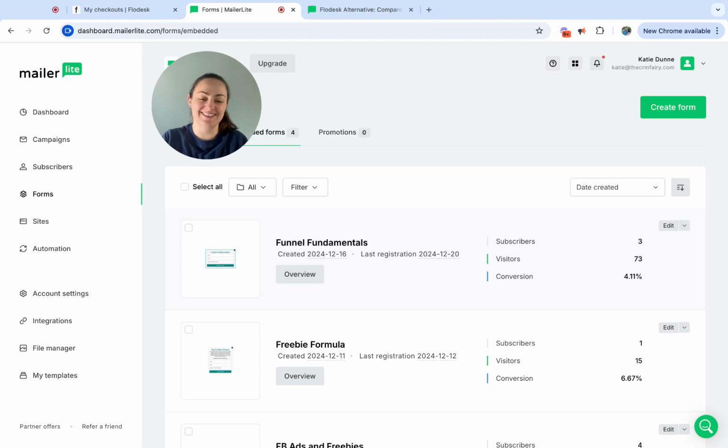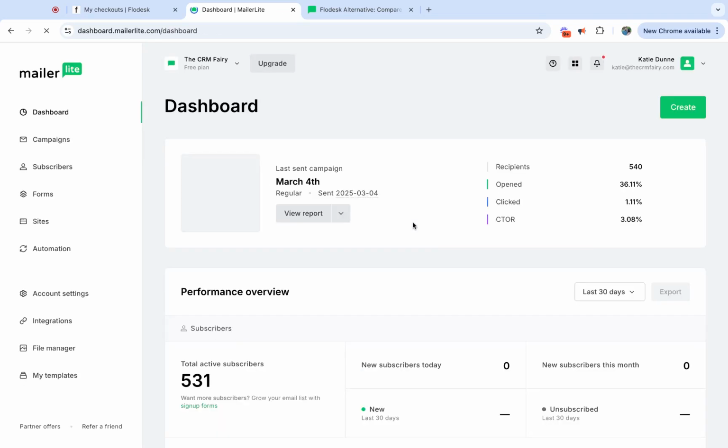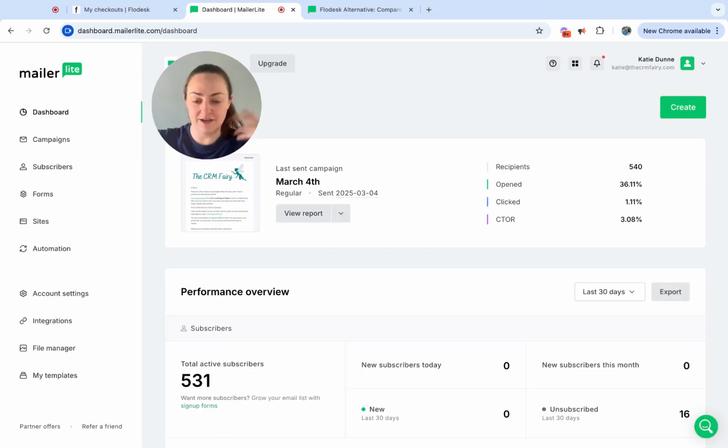So anyway, I don't know if this video will be helpful. It's just my comparison. I have been using them both for a couple of months now. Mailerlite a little bit longer. As you can see, I have a lot more people in my Mailerlite because I have taken a segment from my old email list and put it into Mailerlite just to test how people open and click and all that stuff.